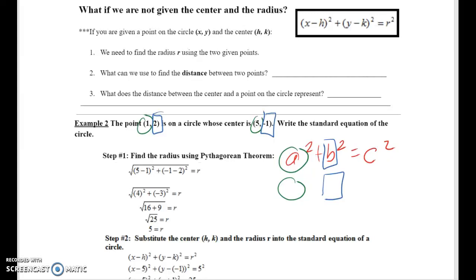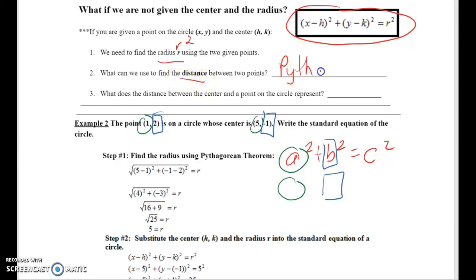Unit 10, Lesson 1. So what if we are not given the center and the radius, and we still want to write the equation for the circle on the coordinate plane? Again, that goes in this form up here. So first thing, we need to find the radius, or if we're actually just using this formula, we need to find the radius squared. So how do we find the distance between any 2 points?